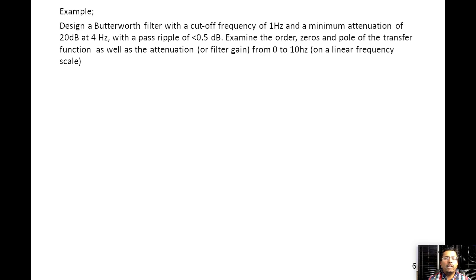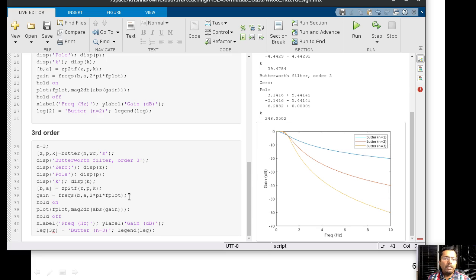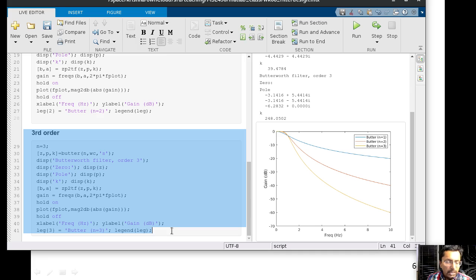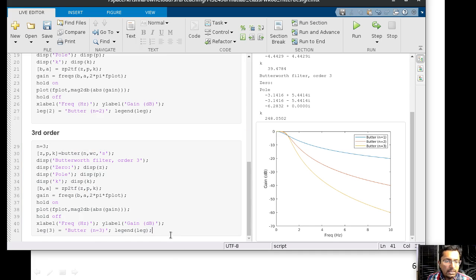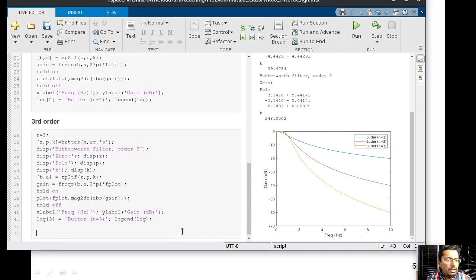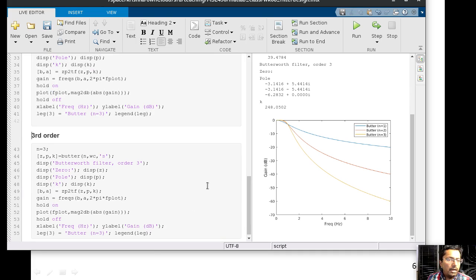And then again, we're going to examine the zeros and poles of this particular design, and then compare it with the previous design. So for that, I'm going to pull up my MATLAB screen again. I'm going to be lazy and just reuse this part over here. Let's copy this, since I'm going to be reusing most of it, and then we'll call this design.